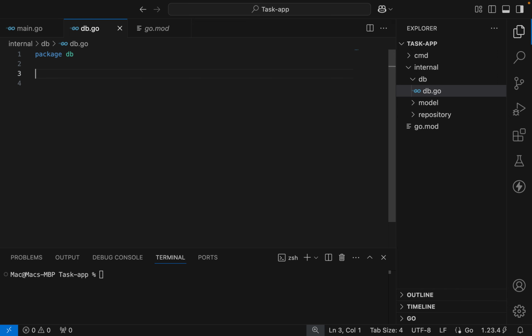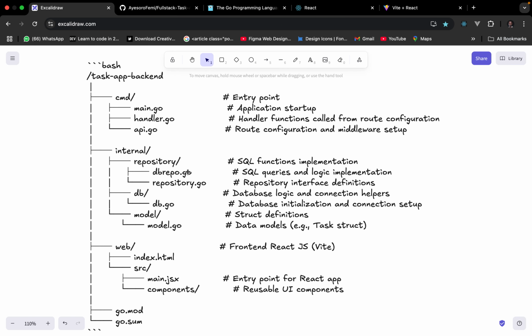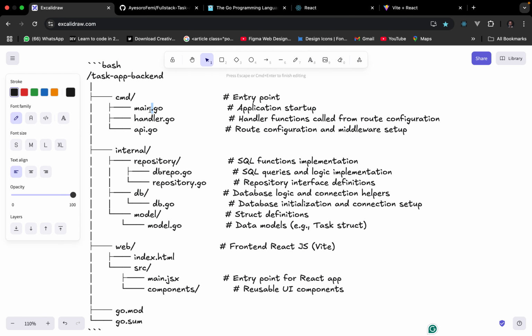So I'm going to write a new function. The basic thing is this, right? Everything here is going to be initialized in our main.